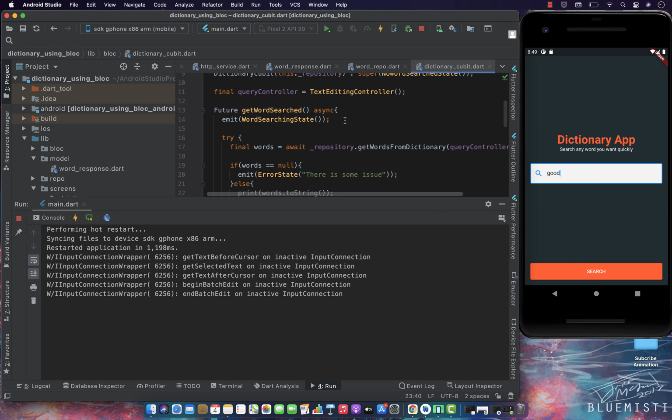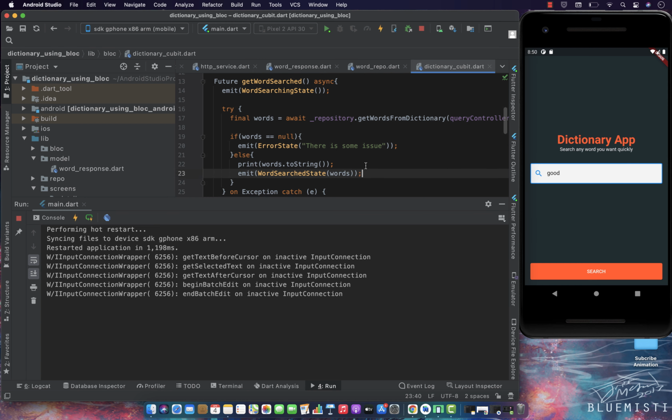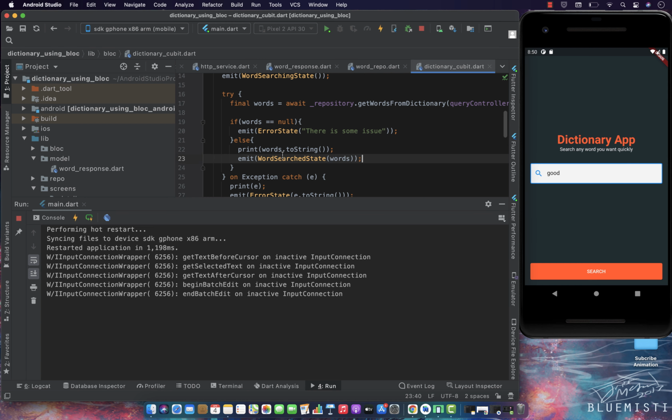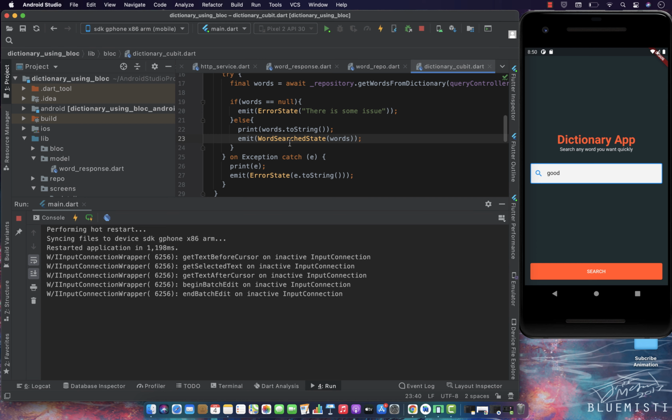In that case we have handled it, and we are showing the circular progress indicator in the center. Then it will get the data from the repository, and it will print on the console. And in case we get exception, it will have the error state. So let's click on this.